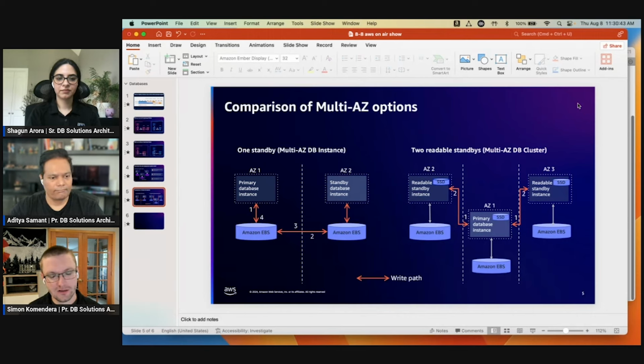So what's great about that is not only do you get faster write path performance due to the local writes for the logs and the immediate commit, but also when we do a switchover between those instances, we no longer have to bring the MySQL process up from zero and do crash recovery. The MySQL process on the secondary can just take over without restarting. And that is a tremendous advantage here.